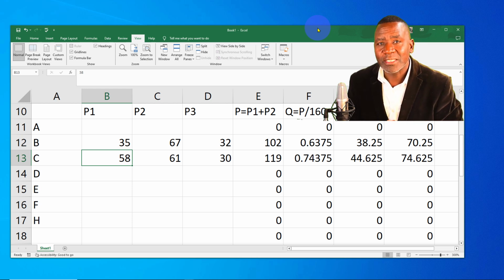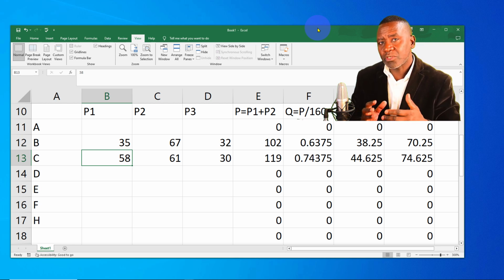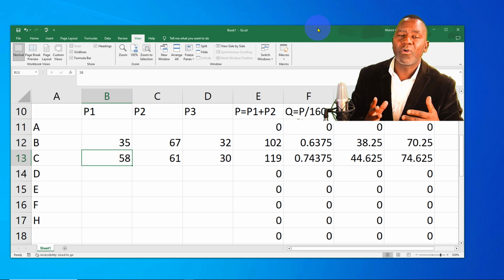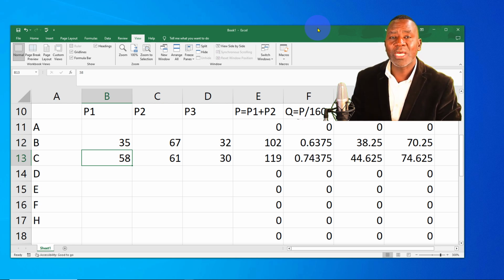Hopefully this has been of assistance to you, those teachers, specifically those who are dealing with a very large number of students. You don't have to get tired. You don't have to do the same thing over and over again. Allow machines to do that for you. This is an example of how a teacher can use ICT in their work to make it much simpler. So if you're dealing with two papers and there is a way you calculate the percentage, you just need to adapt what I've shown you.